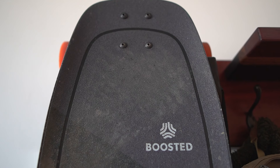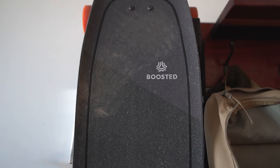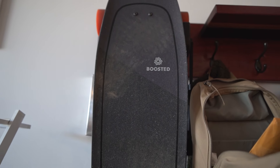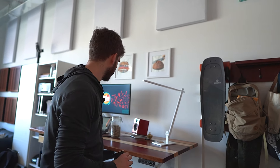I moved into this space about six months ago and it was all just white walls, so I had to customize a lot of stuff. I built a lot of things from scratch, a lot of things with my dad — he's a woodworker — and it was a blast doing it. This is my boosted board parking: a custom little shelf here, and then hang up book bags and coats. That's my parking spot, basically how I get to work.